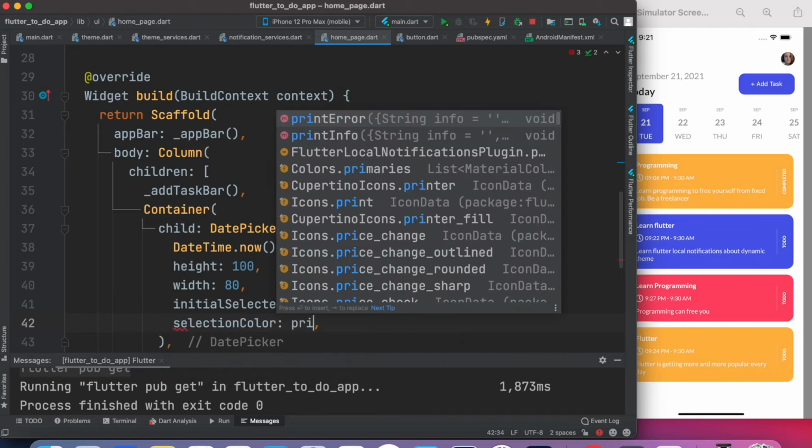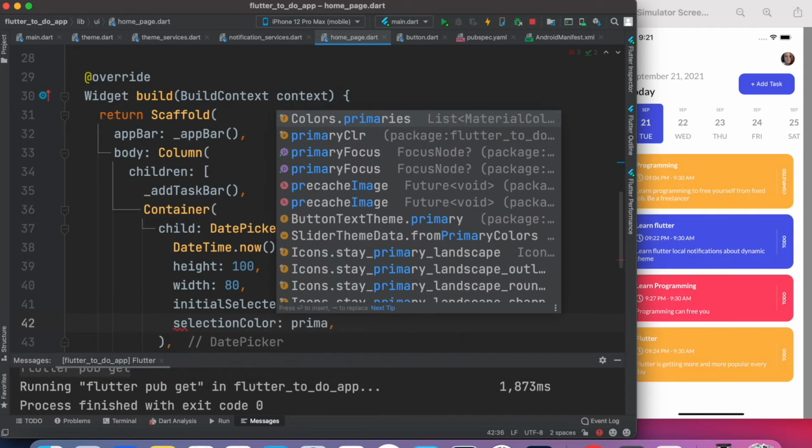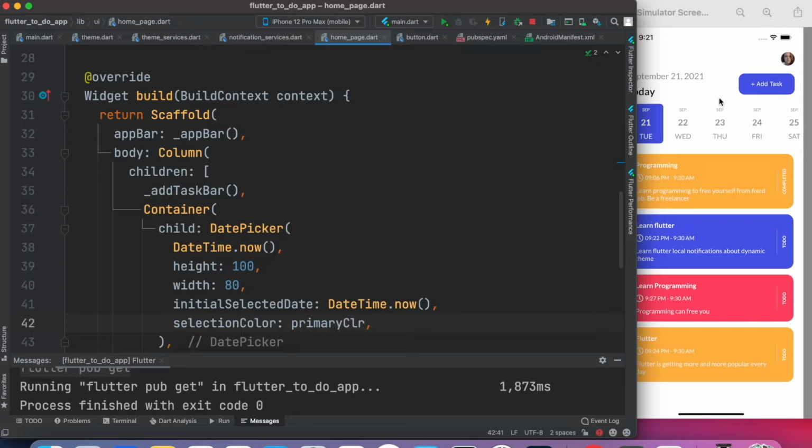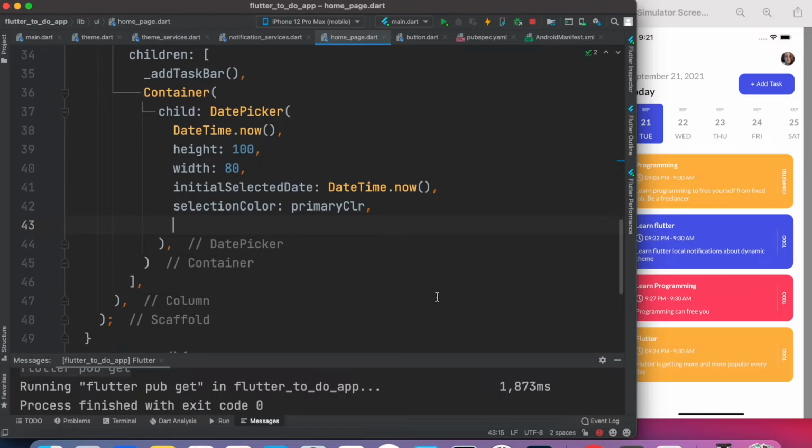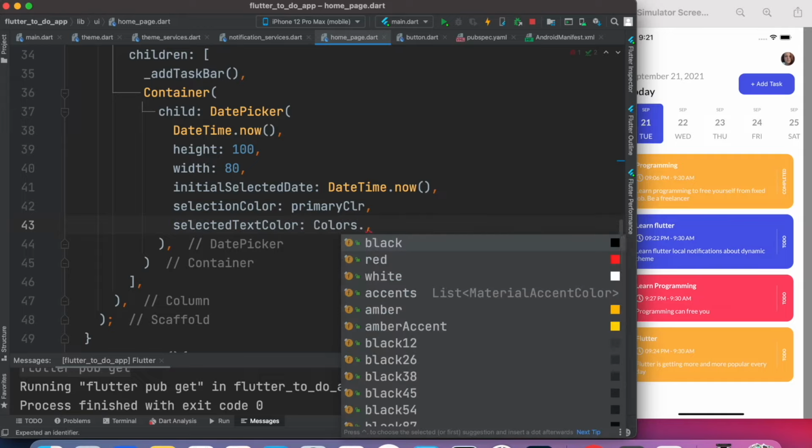When you select a date, we'll use a primary color, this color, or this color. And next, let's see what we could use. We could use selectedTextColor, because this is the background color. Selection color is more like the background color. So for selected text color, in our case we'll use Colors.white. White would be better.